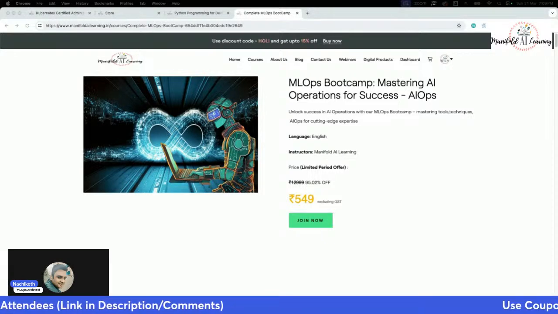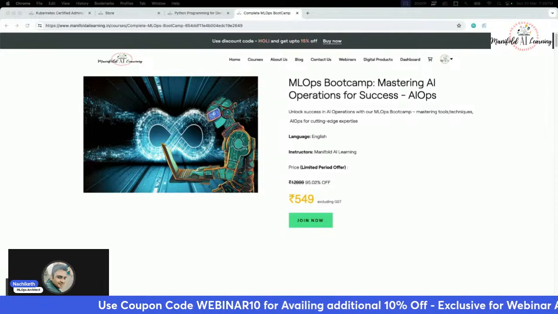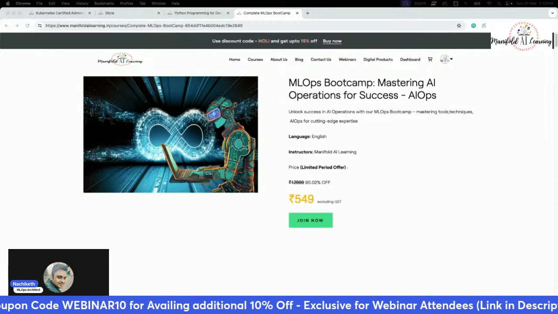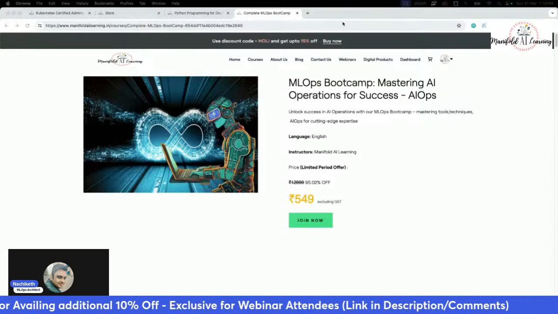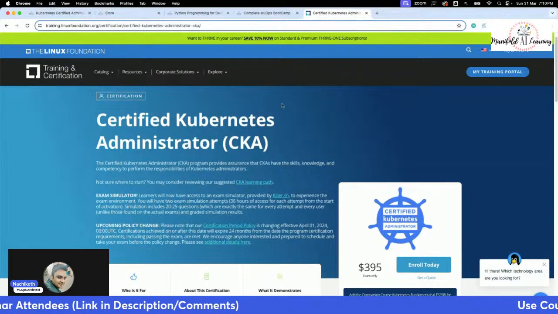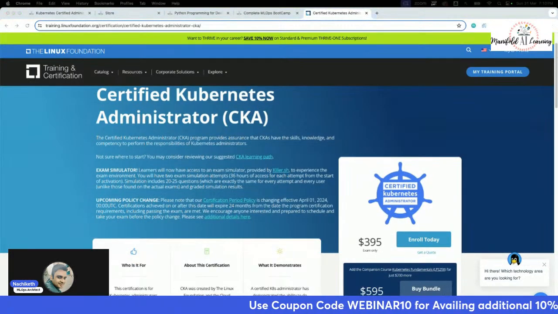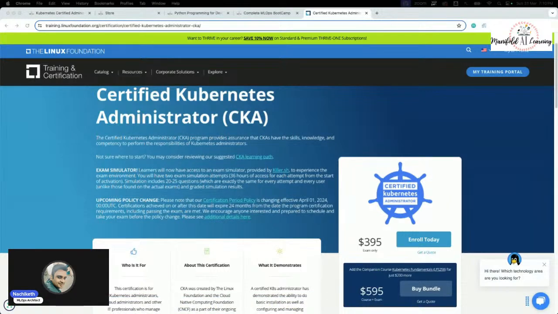Now let's come back to our topic, which is about the Certified Kubernetes Administrator certificate. The best place to learn and prepare for any certification examination is by visiting the official certification page. If I take you to the official certification page of Certified Kubernetes Administrator, you can get the latest updates about the things that you need to remember. The first thing is that the examination cost is $395, and this is for the examination only. There are no sessions or anything planned that you would get. It's an examination cost only.